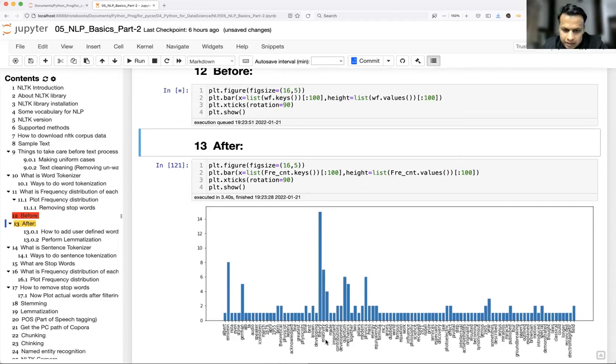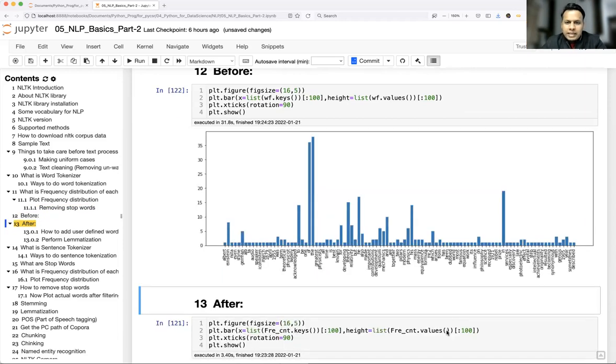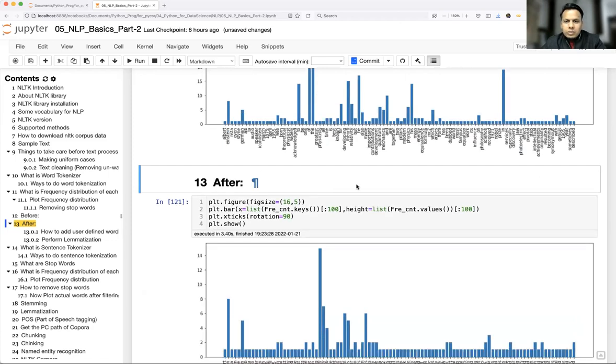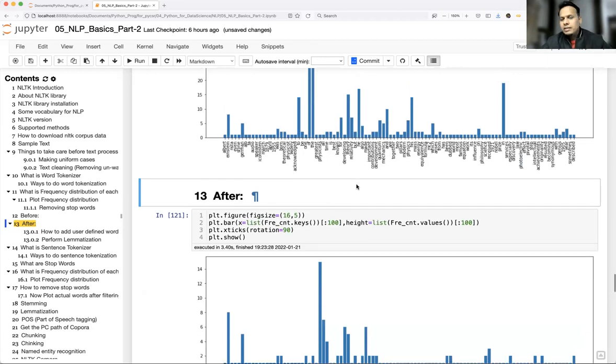What is there? You see here, theory and relativity, all those kinds of words are now coming into the picture. They are now highlighted. They have more count, correct? So earlier it was like the, on, off, all those things were coming in, which was not making any sense. And it was hidden basically because these counts were very high, and because of the high number, it was hiding the other more powerful names. So that's how, whenever you do stop word filtering, it makes more sense to get clean data.